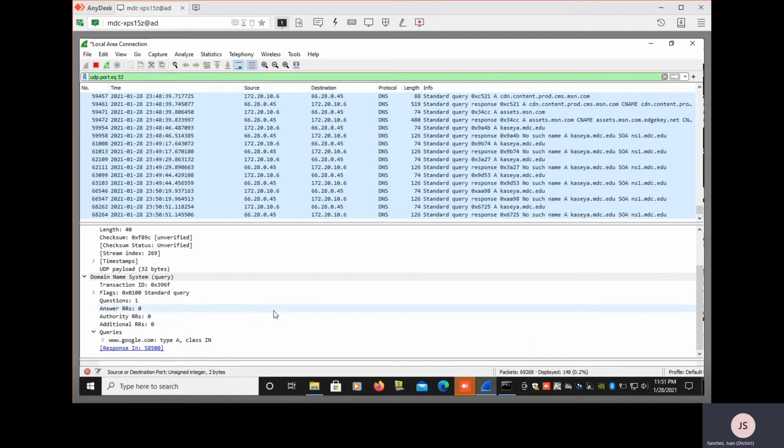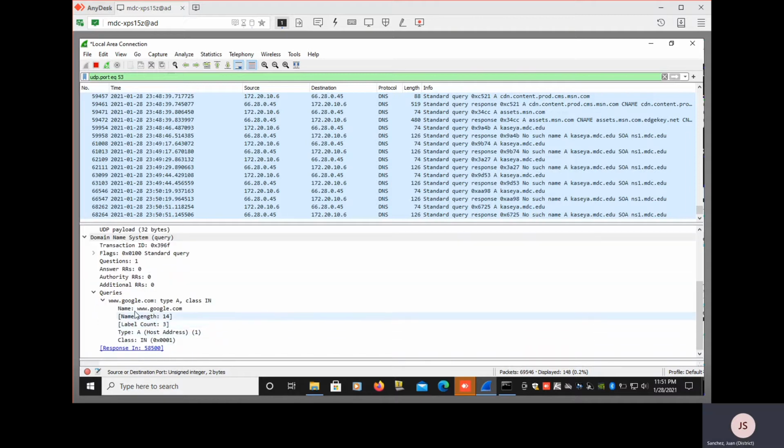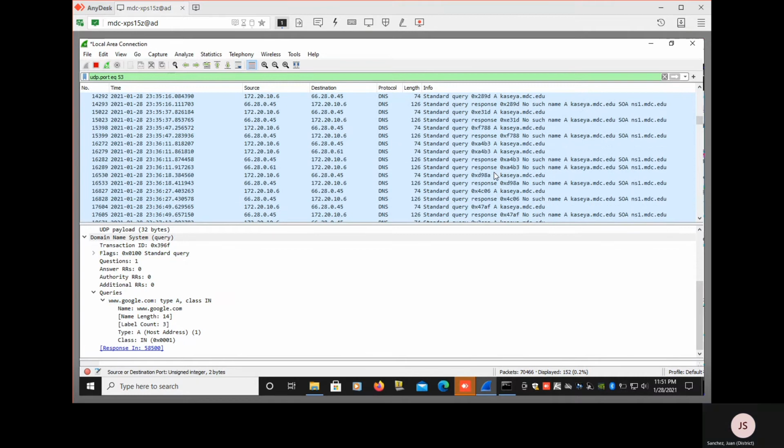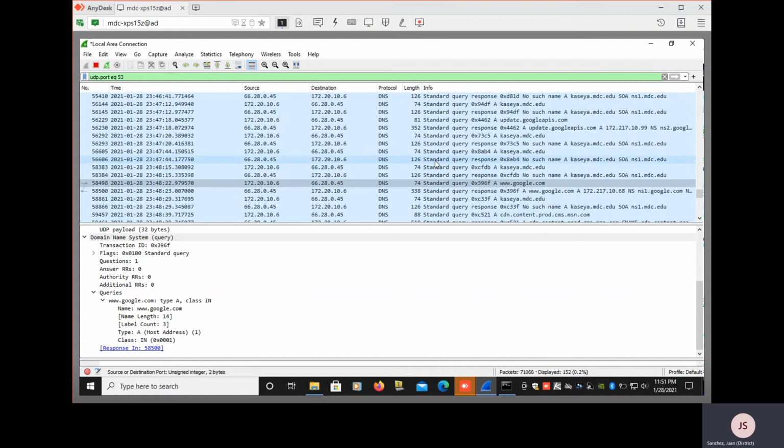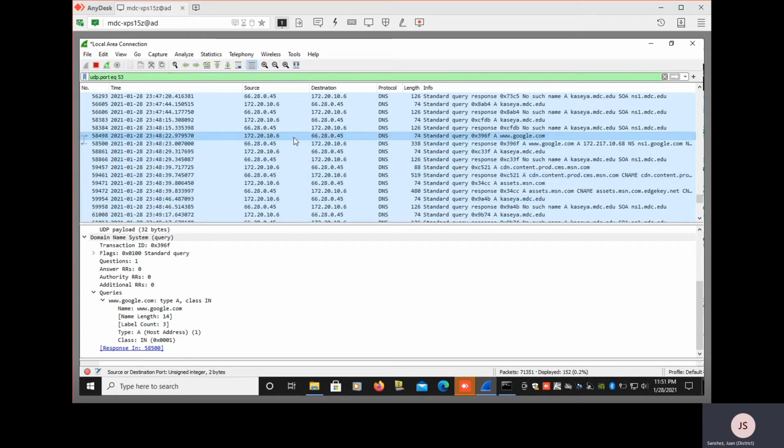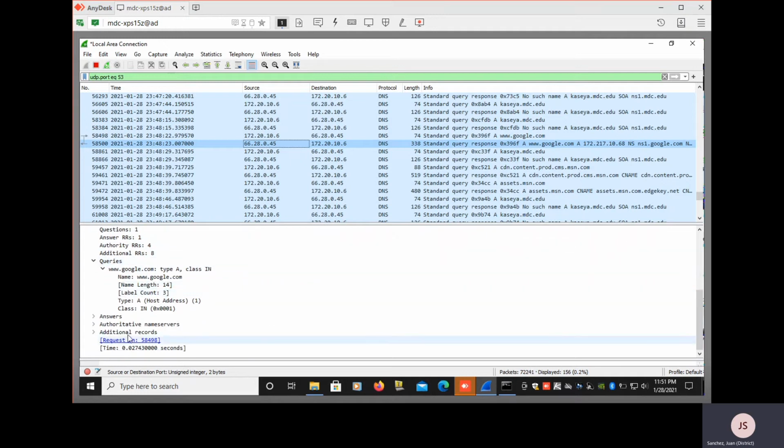And let's look at the queries. It goes, hey, I'm looking for the IP address for www.google.com, and it's a type A record. We'll get into that later. And that's the request. So if this is the request, what was it where I had it highlighted? Let me come back here. I think I had it on the screen, and oh, there's the one highlighted. Okay, so right afterwards, it's the response. It says a standard query response, no error. And that was a query, right? So this is my reply.